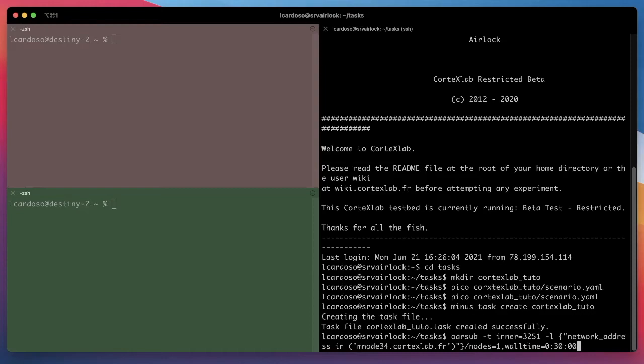So I want it to be valid for 30 minutes. And then minus I, meaning that I wanted to use an interactive mode.